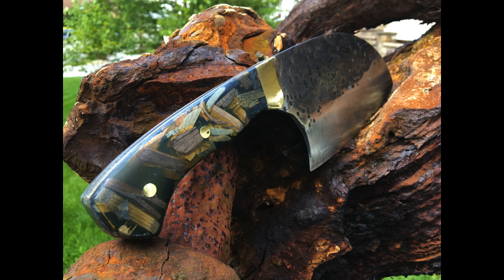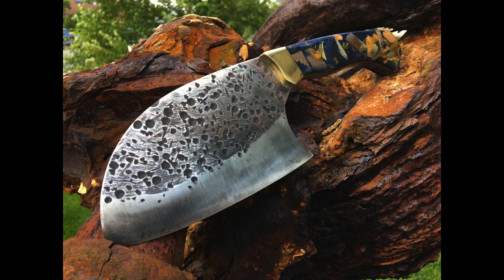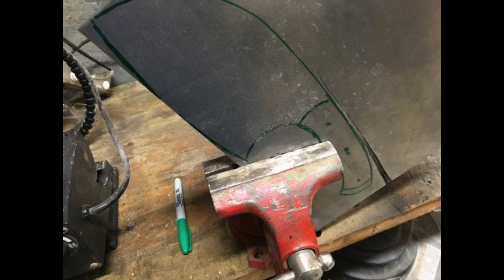Now, making it was actually pretty easy compared to some other knives. I've done a variety of these textured knives recently. I've done some that are hammered. I've done some that are ground with a Dremel grinder, and I've even done some etched ones.